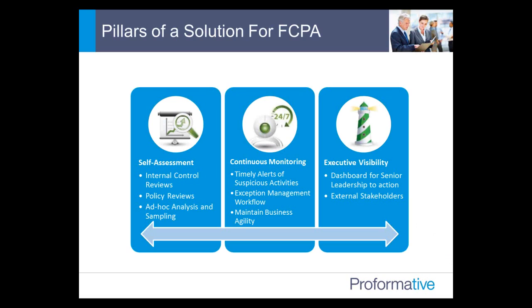So the timely alerts of suspicious activities, exception management workflow, and all while maintaining business agility and not implementing further application system controls. And then finally, to wrap all of those activities together in executive visibility through a dashboard for senior leadership to be able to action upon, and also for external stakeholders for their knowledge and comfort.